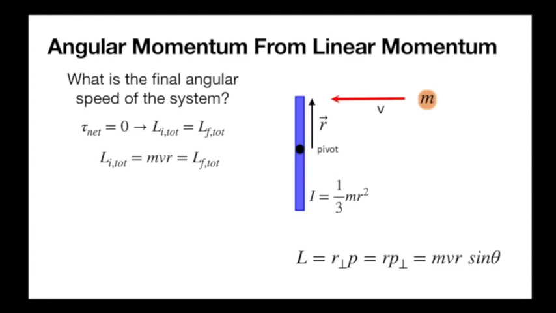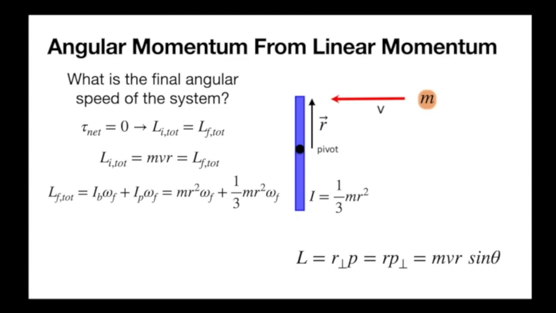So now let's express the final angular momentum in terms of what we have here. It would be the moment of inertia of the ball times its angular velocity, plus the moment of inertia of the plank times its angular velocity or speed. And those two are the same. Omega f is the same for both because they're stuck together. When the ball hits the plank and they start to rotate around, they're attached, and so their angular speed is the same. And so we can plug in the rotational inertias for each of them. For the ball, it's just mr squared, and for the plank, we're given it's 1/3 mr squared.